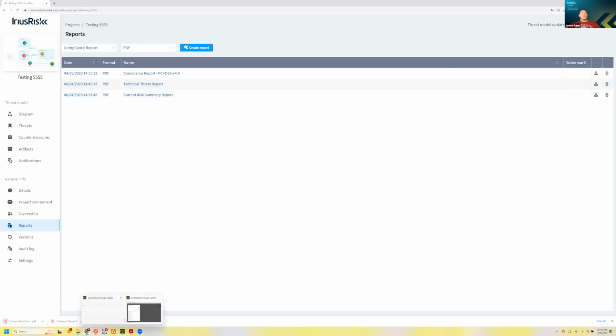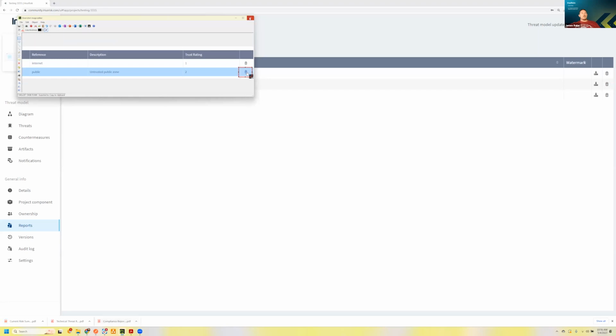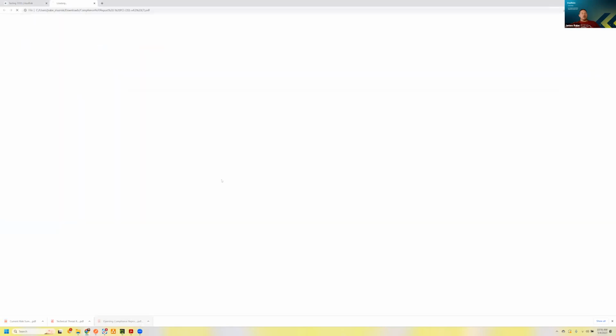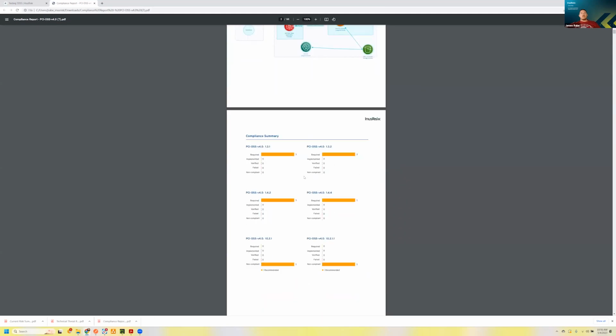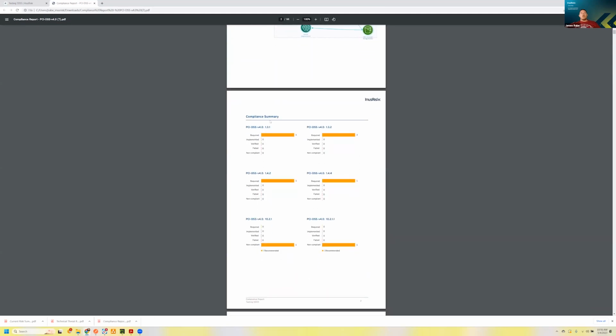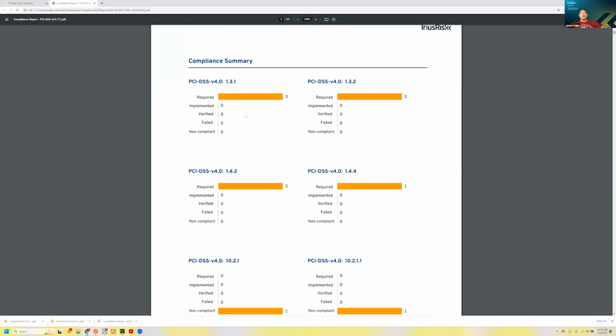All right. So let's open up the compliance report. So on the previous screen, we looked at our countermeasures and it was showing us how many were implemented, how many were verified. So this report right here is looking at PCI DSS requirement 1.3.1.